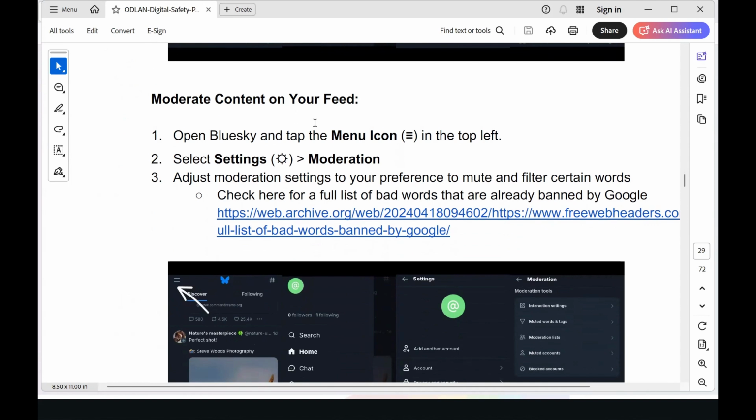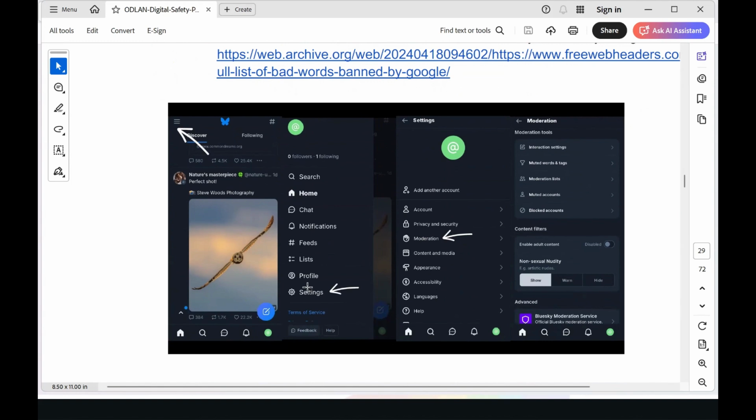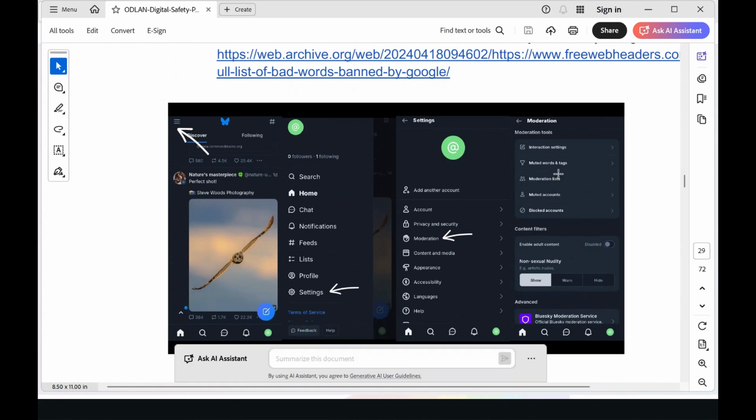On Bluesky, there is a really strong way for you to modify or curate the content on your feed at a much higher rate of success from previous messaging platforms like Twitter. We want to highlight that for you here in case you want to curate your audience a bit more on the platform. And that will again be under settings and then under the section called moderation. So you can choose who can see you and under what circumstances.